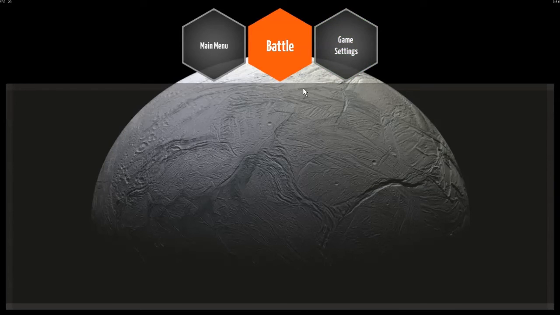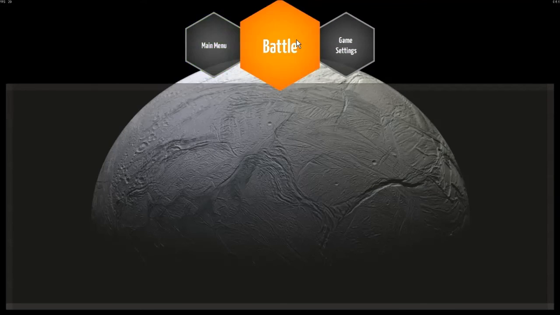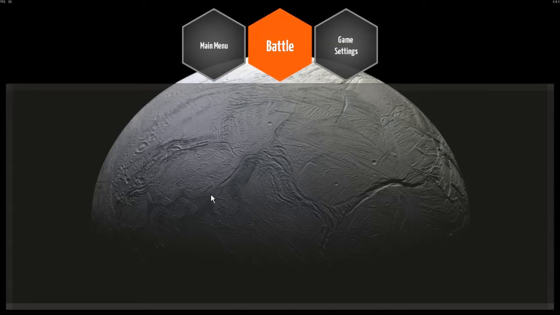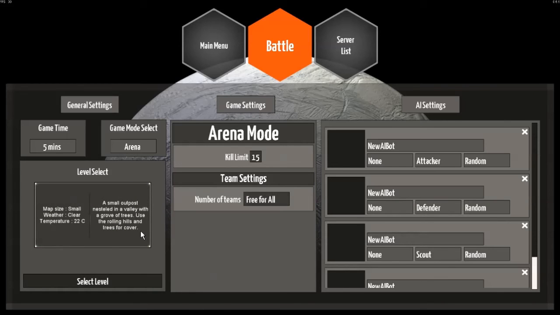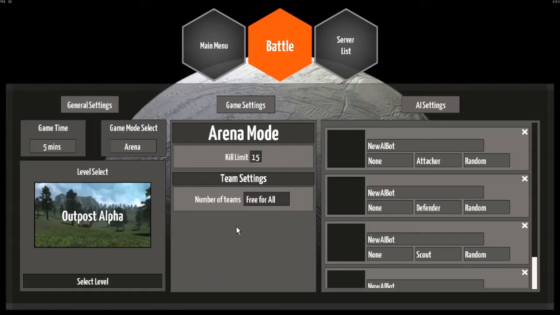Now, here's a quick little thing. If you just hit battle, that'll actually take you into a multiplayer server. What you want to do is hit game settings for single player stuff. It's kind of mislabeled at the time. Outpost Alpha works all right. That should work fine. 5 minutes game time instead of the 15 that usually is.